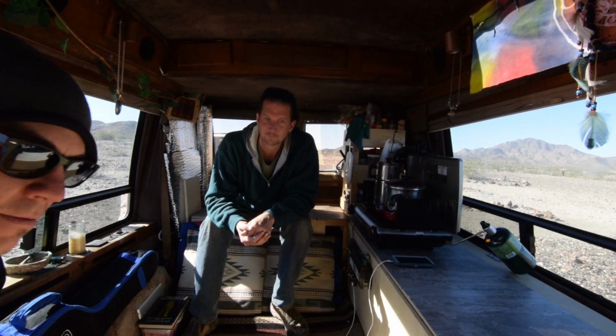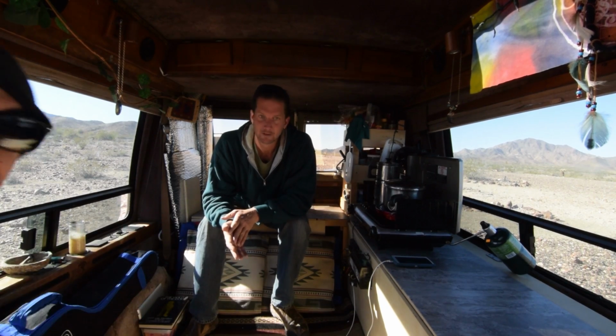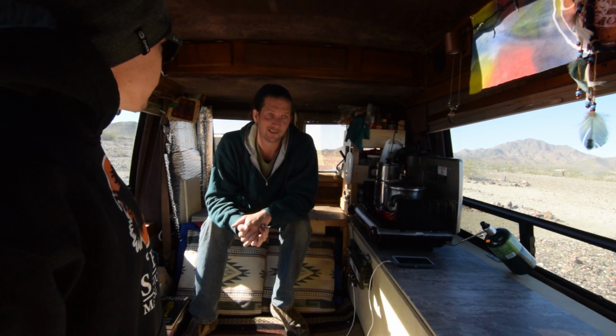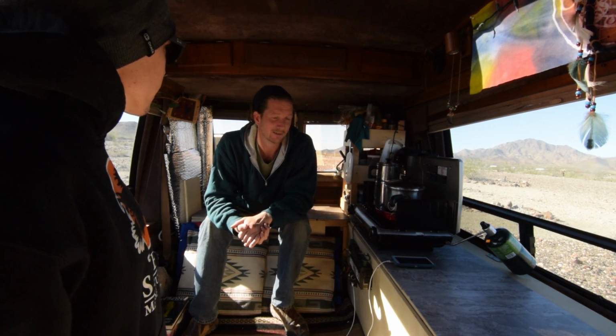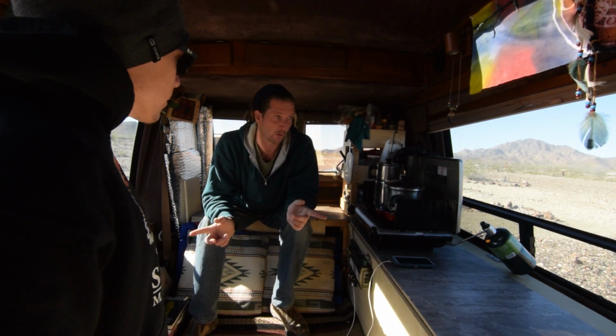I don't think I've ever seen a van without a permanent bed in it. It really opens it up because it feels really big in here. That was the main thing that I wanted. I've seen a lot of van builds, and having a bed take up the entire space was something I just didn't really want to do. So I'm happy with taking the time every day to break it out and put it back up. The openness is really what I enjoy. You can really hang out in here for as long as you want. It doesn't feel cramped at all. And all the windows open, which is great.